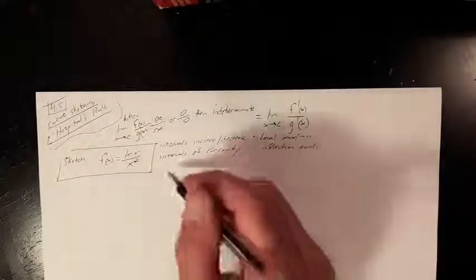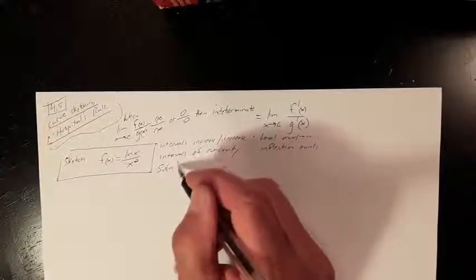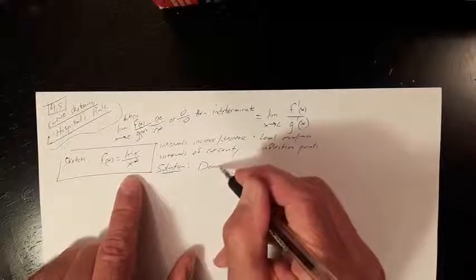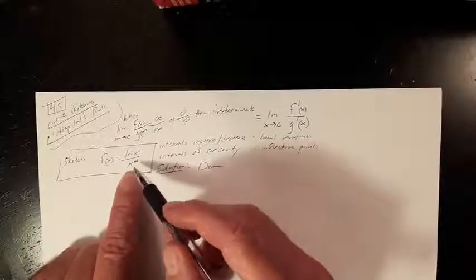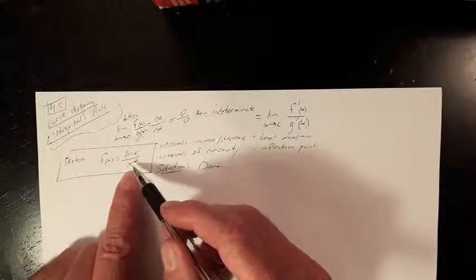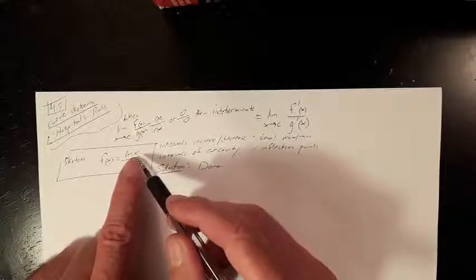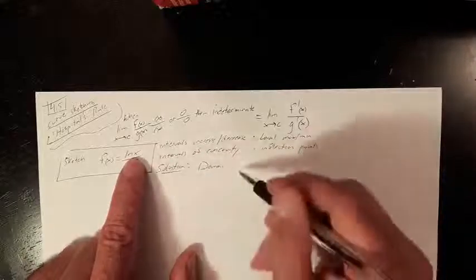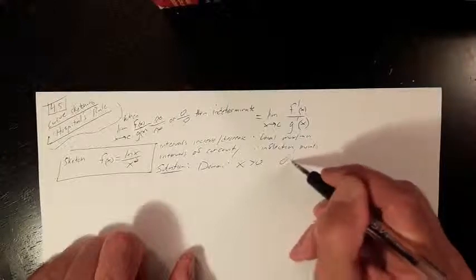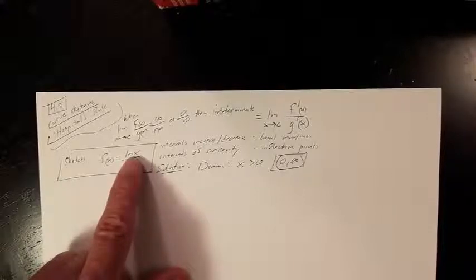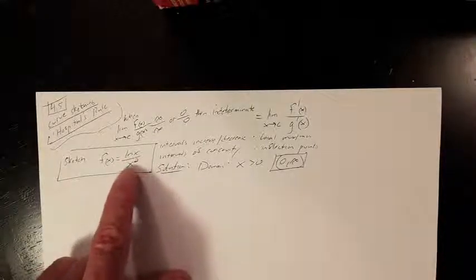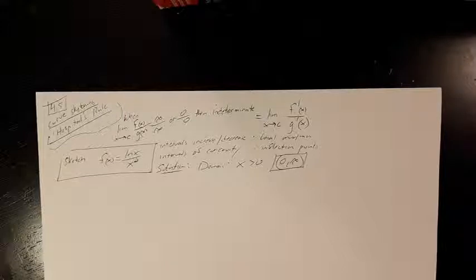Of course, sometimes it's good to start right off thinking about the domain. And here, x can't be 0. Well, of course, x can't be 0 in the ln function anyways. x needs to be positive. So we've got x needs to be greater than 0. So this is to say we're going from 0 to infinity, right? Because you can only take the log of positive numbers. And the positive numbers will take care of that denominator as well.